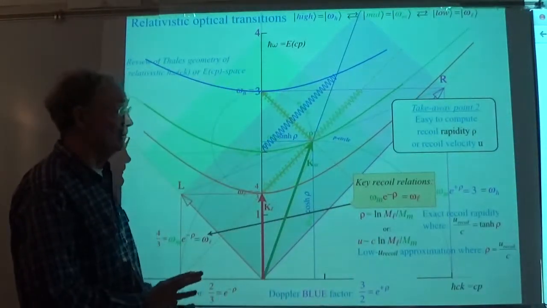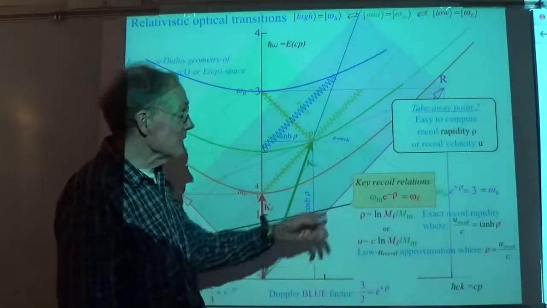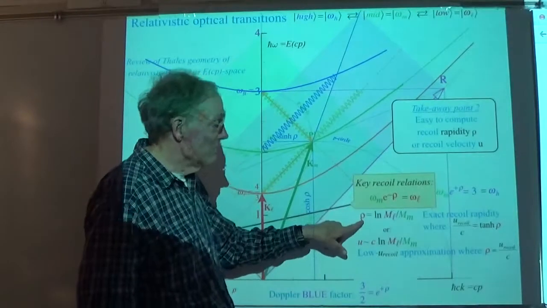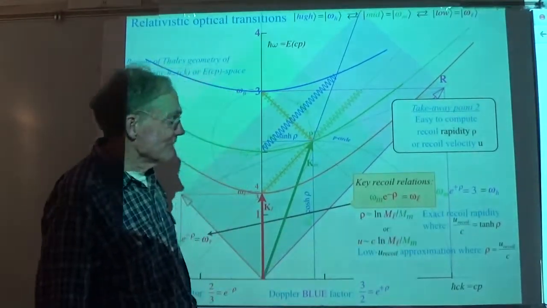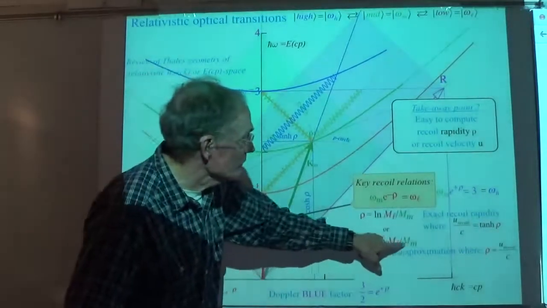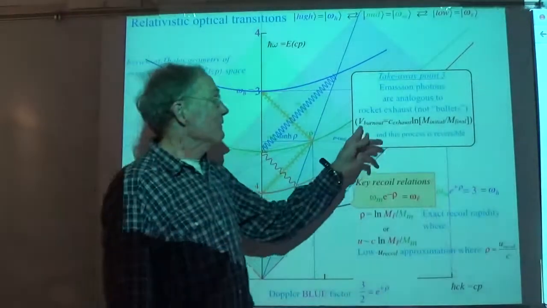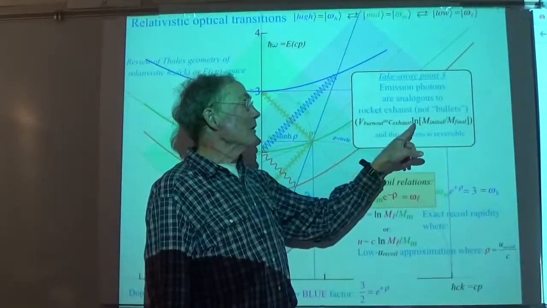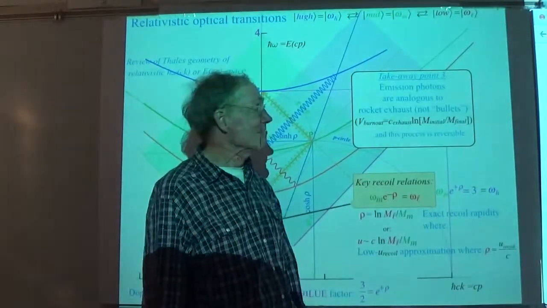It's really easy to do. There's the answer, basically. Okay? But I turn it around, so I get rho is equal to the logarithm of the mass ratio. It's a rocket. And rho is very nearly equal to u over c, so I get this equation right here. Now you've seen that before. V burnout is c exhaust times the logarithm of the mass ratio. Perfect. That cool?